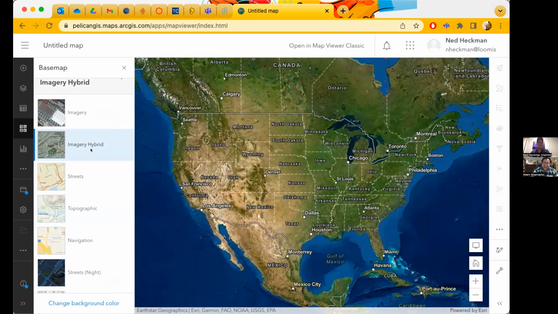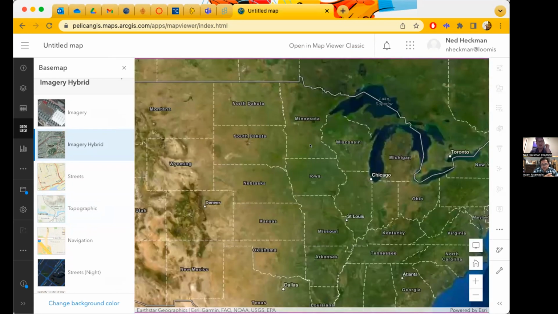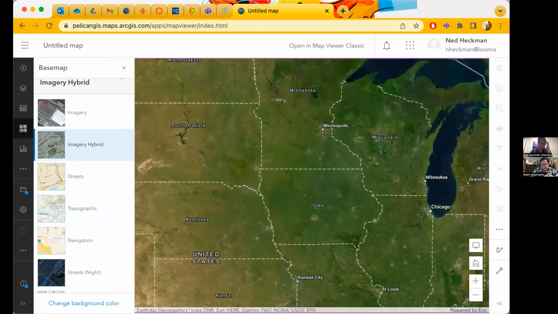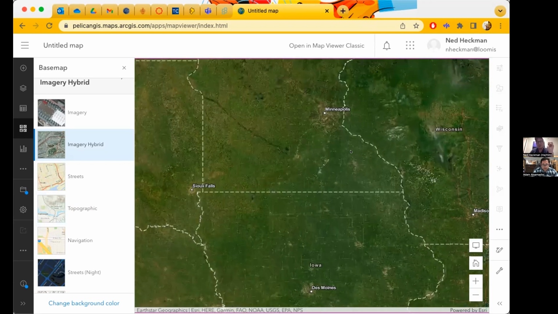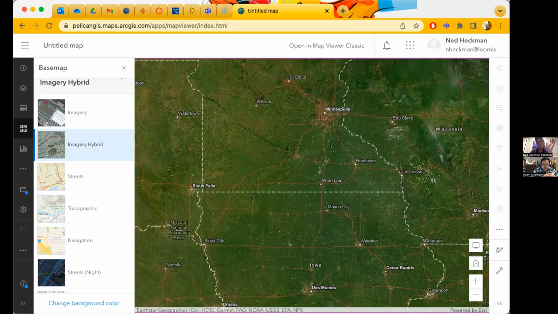So here we are. And Mr. Heckman, what ecoregion are you gonna pick? And can you zoom into an area? Yeah, so we maybe could have fleshed this out a little bit more, but I went to college in Minnesota, and I went to a school kind of in the prairie of Minnesota, Carleton College in Northfield, Minnesota. And it was kind of at the intersection of three distinct ecoregions. And so I'm interested in exploring whatever ecoregion is right here. I don't know exactly what the name of it is, but I would like to do whatever that ecoregion is. Can we do that? We are, and we are going to do that.